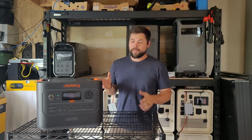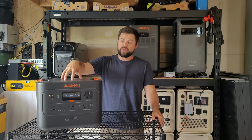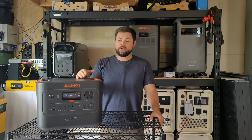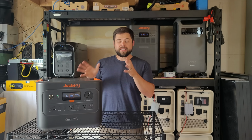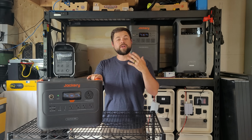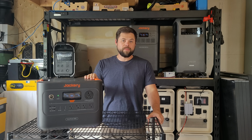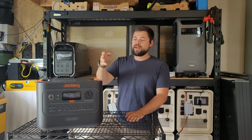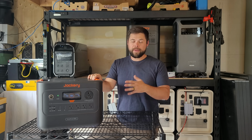With a total battery capacity of 3,072 watt hours, that is a large battery for a unit of this size, but even just running an air conditioner in an RV for 2 to 2.5 hours would drain this down to 0. That's where I wish this had expandable batteries, but that's not what this unit is designed for. This is more so designed for light camping where you're not running heavy equipment in a small RV, or if you wanted to use this at home. For reference, this would run a refrigerator and a freezer and Wi-Fi and some lights for at least 24 hours pretty reliably, depending on the conditions.